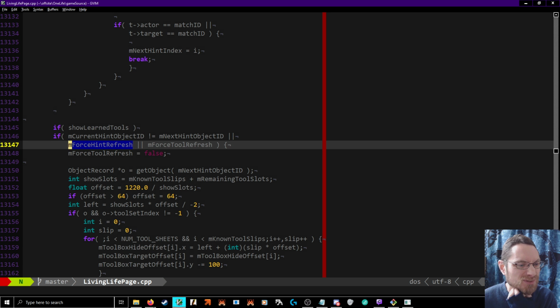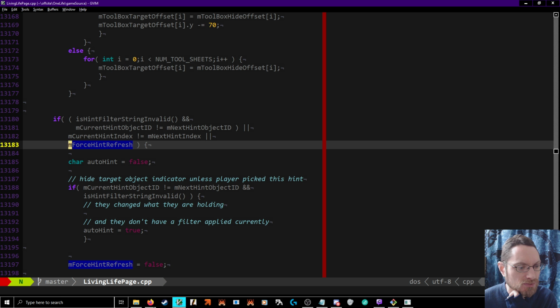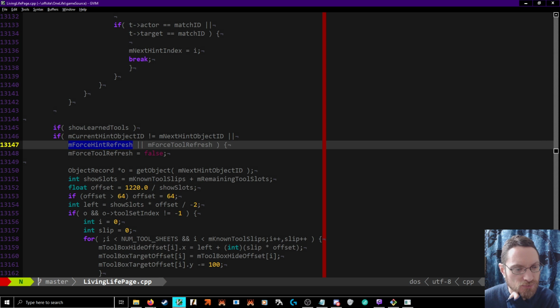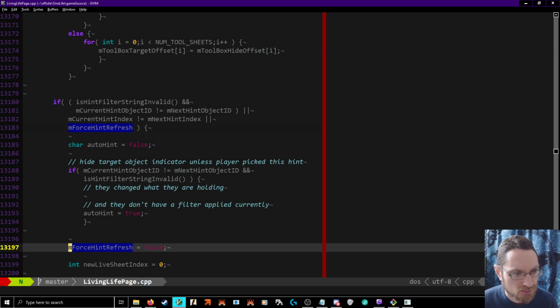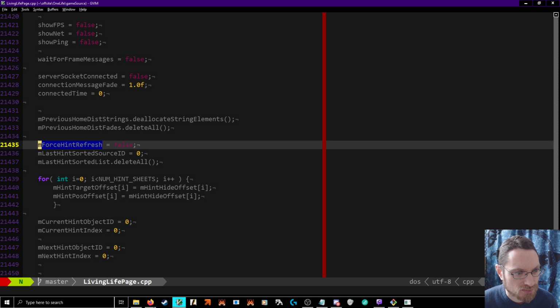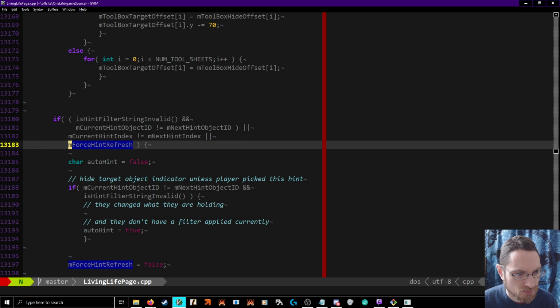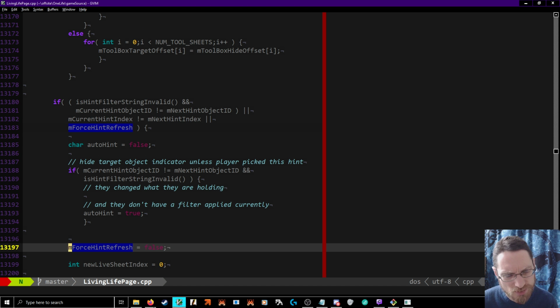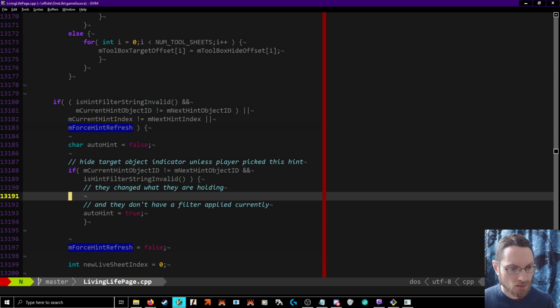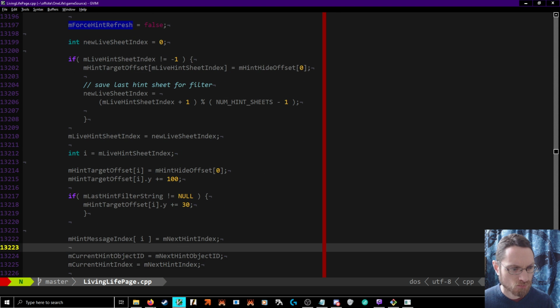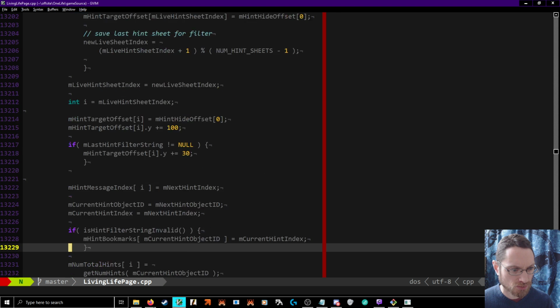Okay, so that's all my toolbox stuff. That should be the only thing setting it to false. Well, okay, make active. When it uses it, a target object indicator, new live sheet. Hit filter string not equal to null.